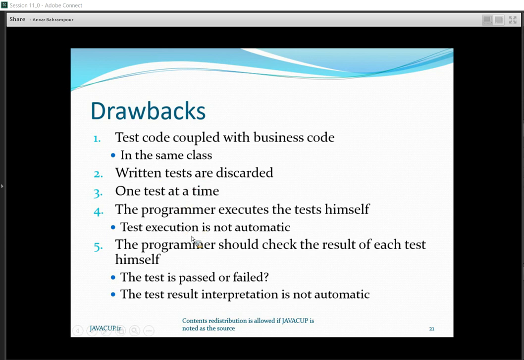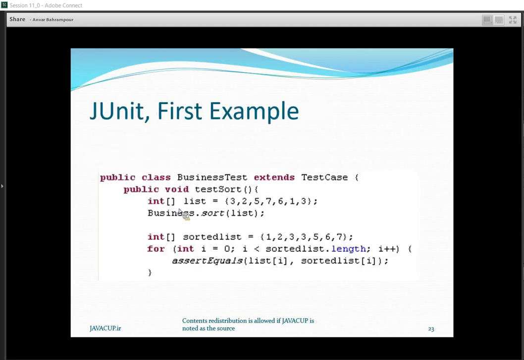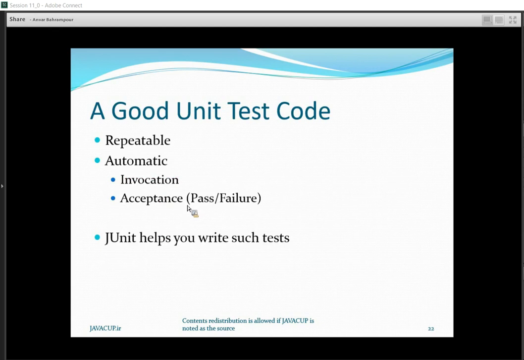So we need unit test code that is repeatable and executed automatically, and the acceptance of a test should be determined automatically, which tests passed and which failed.